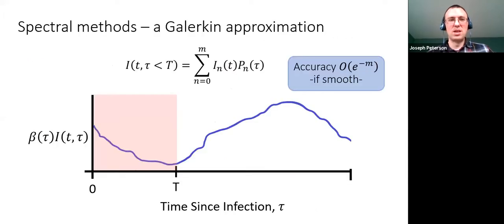Okay, so one potential limitation of the Galerkin method that's certainly worth mentioning is that it gives spectral accuracy if this function, I of t and tau, is smooth. If the function is not smooth, as might happen if you have a lockdown, then this is potentially different. If you have a lockdown, then the number of cases with low time since infection at some point is going to drop. So here there's no lockdown, cases are rising, a lockdown is instituted, and then all of the new case loads have dropped to a lower value.